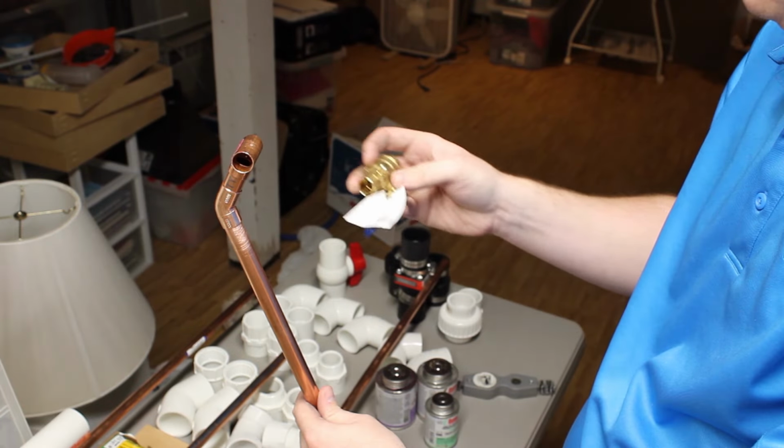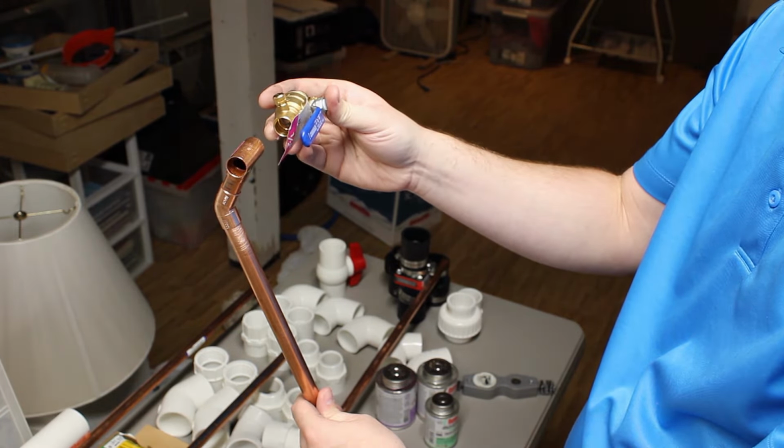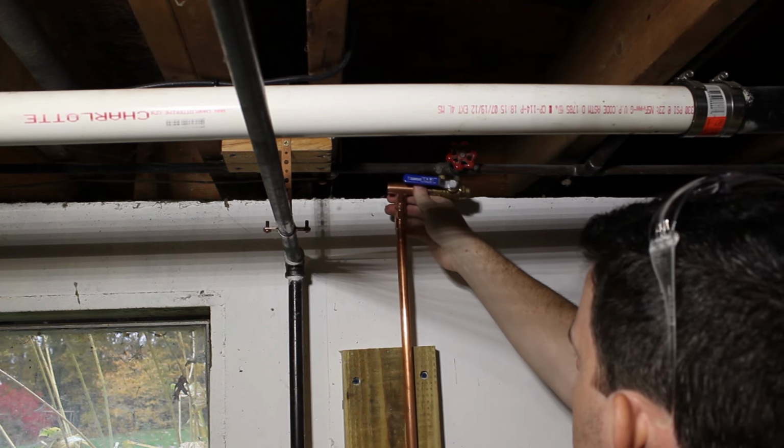And now I'm taking my part fittings, and I'm making a small assembly so that I can fit it in place and figure out where I need to cut.